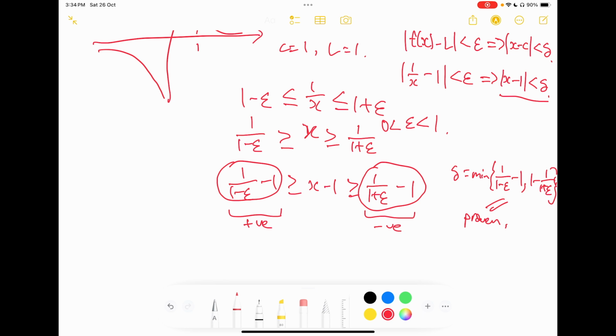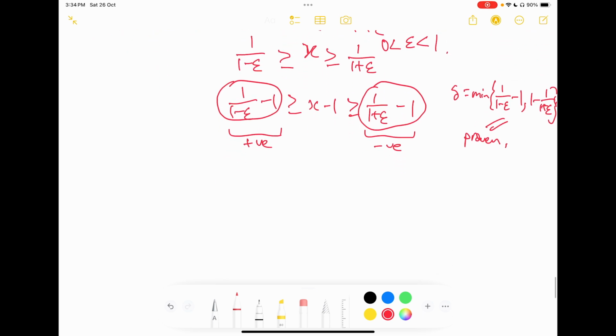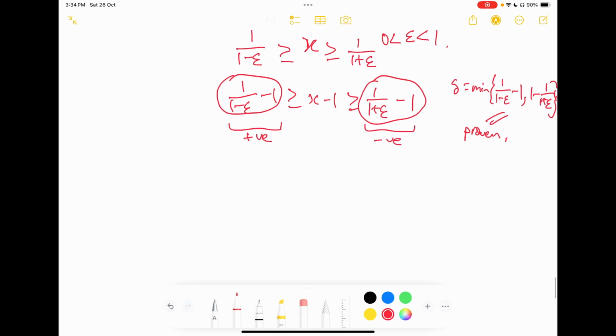Sorry, my proofs aren't very rigorous, but I think if they were any more complicated, I would not be able to do this. Yeah, so this definition of a limit is very useful for finite limits, right? But when it comes to infinite limits, we cannot use this definition. This definition only works for finite values of C and finite values of L.